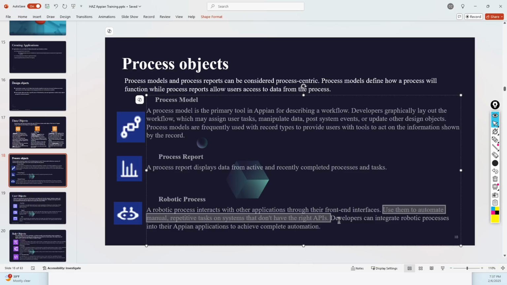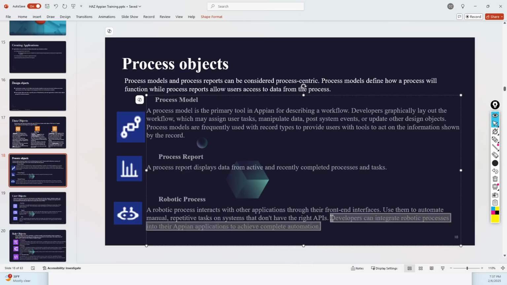We can configure them through Appian as a robotic process, so we can easily replace these manual, repetitive routine tasks and just have them done by the robot. Developers can integrate robotic processes into their Appian application to achieve complete automation, right?